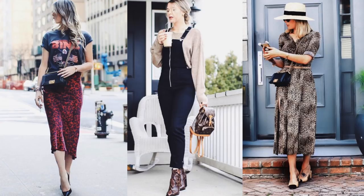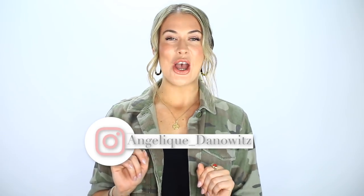For me, animal print in general is like a statement piece. So if I'm wearing a leopard print top, I'll keep the other items around it very neutral, and the same goes the other way around — if I'm wearing animal print pants I'll keep the rest very neutral. I'm letting that item be the star of the show and dressing around that piece. There are people out there that can rock a full-on animal print look, but I like to keep it pretty basic and just have one piece stand out.